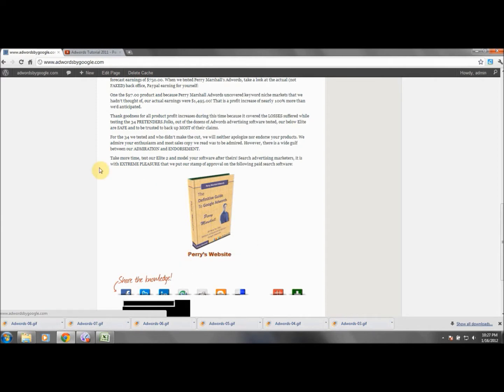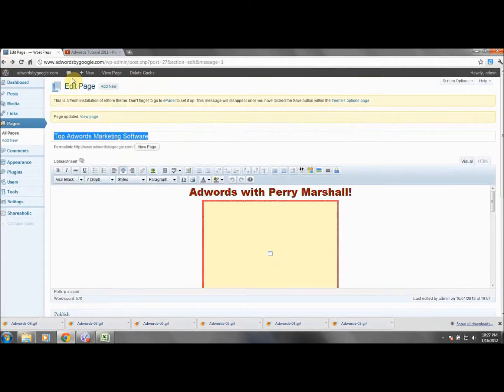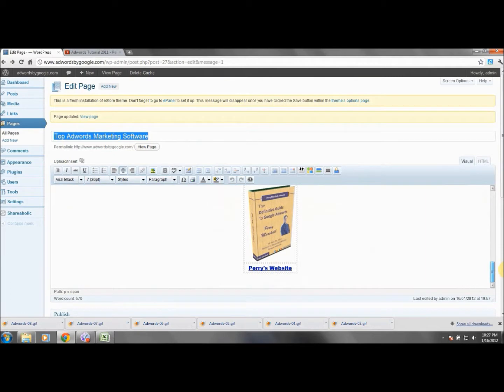So what we're going to do is we're going to go back. Please understand that we deal with that with our clients all the time. They want to know why nobody's clicking on our links or getting traffic. I go to their website, their links are not visible because they're some weird color. So this is the best thing to do, and we found this to be true with most WordPress templates.